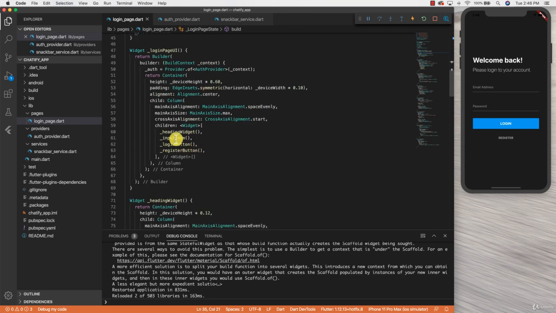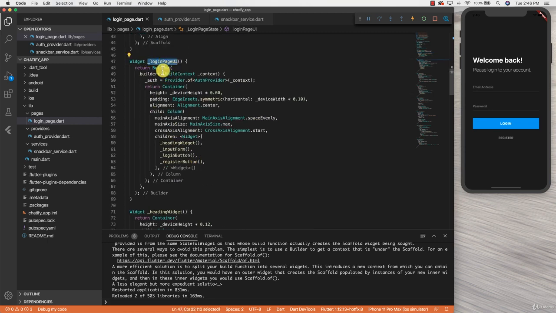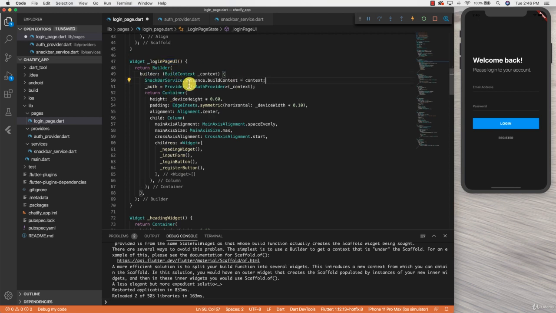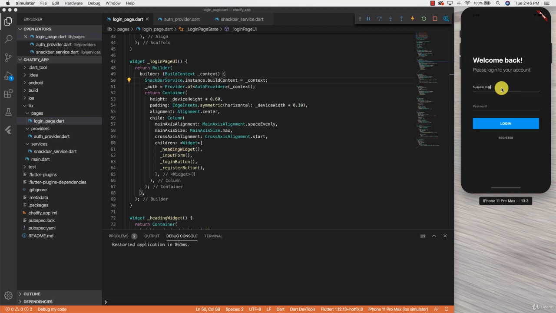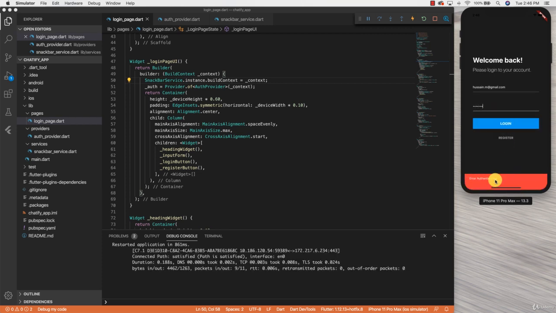All I would have to do then is go to our login page UI, and then inside of the builder function, we can set the snackbar.instance.build context equal to the context that gets passed in, which is underscore context in this case, and then do Alt-Shift-F command save, just reload that to be safe, and then we can do .m@gmail.com, and then just do test123, and this time hopefully when we click login, we should get an error saying error authenticating, as you saw at the bottom of the screen.